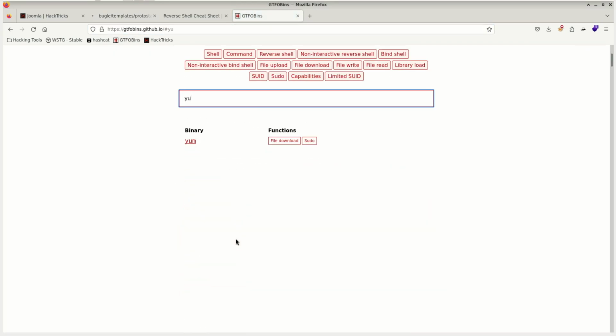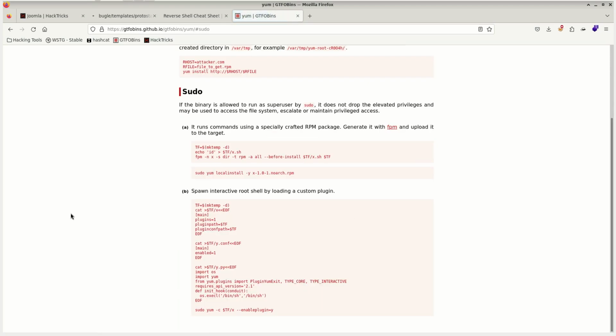I type in yum, sudo, because that's what I'm trying to work with. And after reading both of these, this is the one that works, because the other requires you to have FPM, which is a package manager, I think, for CentOS. So that was not going to work.